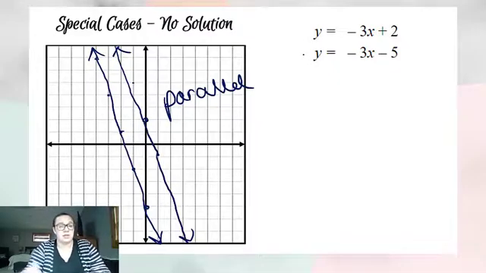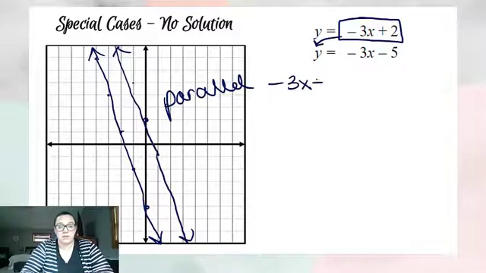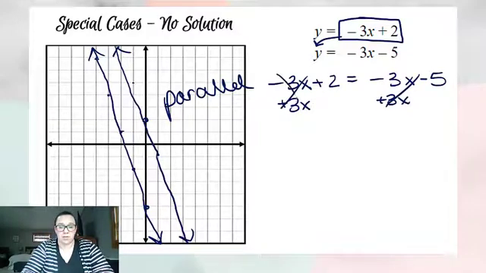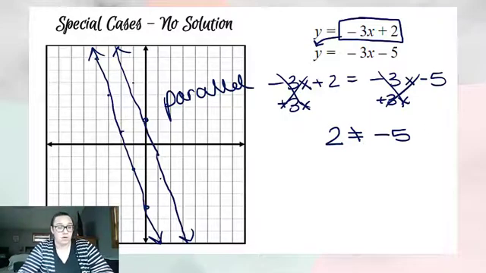Let's see what would happen if we solved it with substitution or elimination instead. If I was going to solve this, I would use substitution since they're both set equal to y. I could plug this into here, so I'd have -3x plus 2 equals -3x minus 5. I then generally would try to get all the variables to the same side, so I would add 3x to both sides, and they'd actually both cancel. So I'd be left with 2 equals -5, which is not true, it's false. I have to put a not equal sign. If we get a false statement, we know that there's no solution because this could never happen. So therefore, they can never cross.